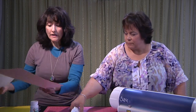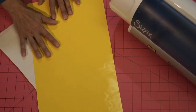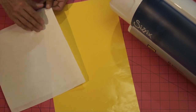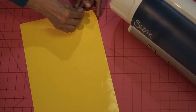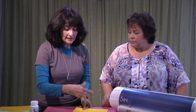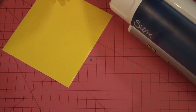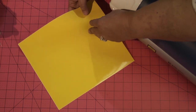What it cut was this Etchall mask. There are two parts that come in the Etchall stenciling kit. One is a transfer sheet, and I'm going to show you in a little bit how to use that. The other part is a vinyl, and that goes right through the machine, no problem. You feed it through, and it'll cut it. You can't see it, but it's actually cut on there. It's hard to see, but they're there somewhere.